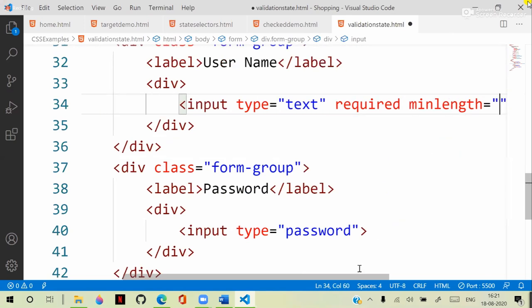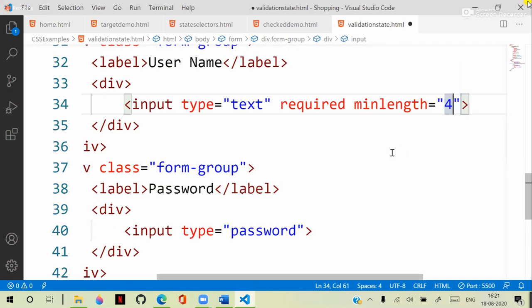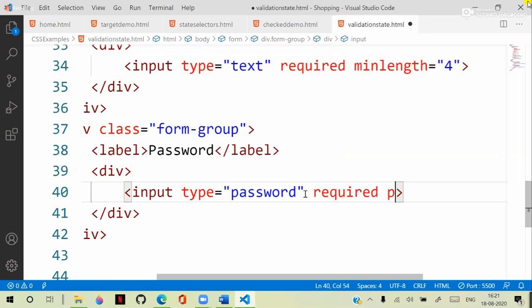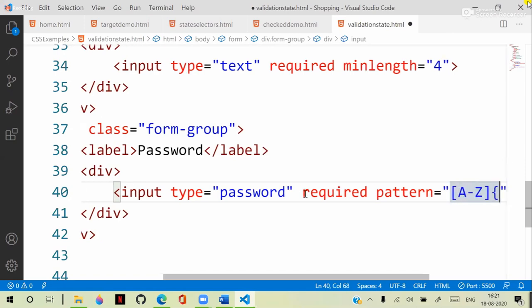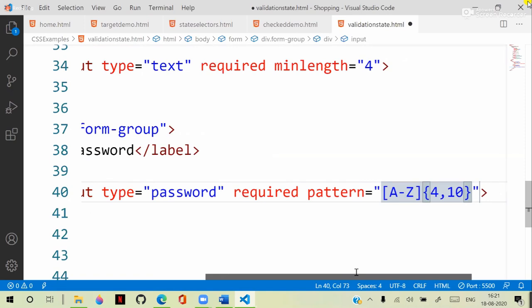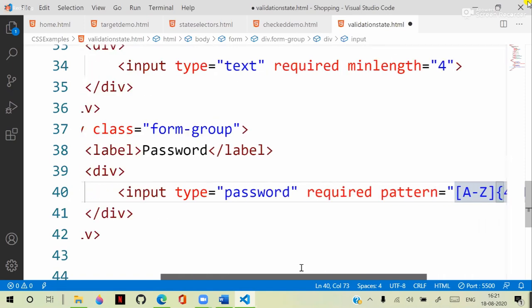That means it should satisfy the minimum number of characters, 4. And password is also required. Not only that, password has a pattern like A-Z and 4,10. That means password must be only uppercase letters, 4 to 10 characters. That is the pattern we defined.